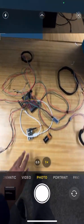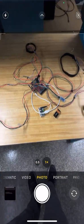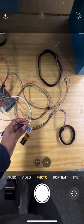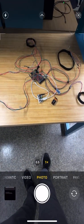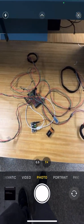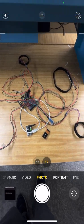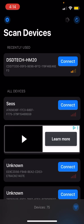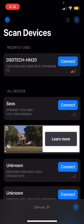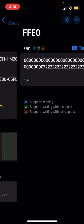So when I power it on, the MPUs power on, as well as the Bluetooth transmitter. The Bluetooth transmitter sends data from the MAX 78000, which runs a neural network plus input processing, to my phone. So if we go to the Bluetooth app, we select DSD Tech HM20, which is the Bluetooth device hooked up to the MAX 78000. And we can view the data that's being sent.